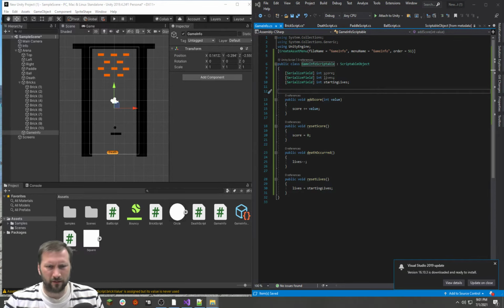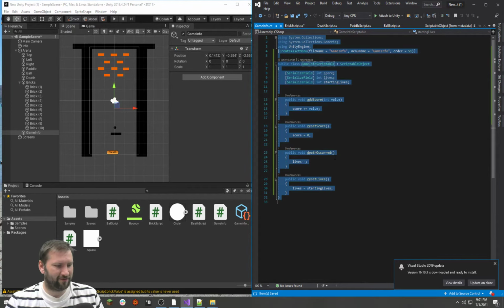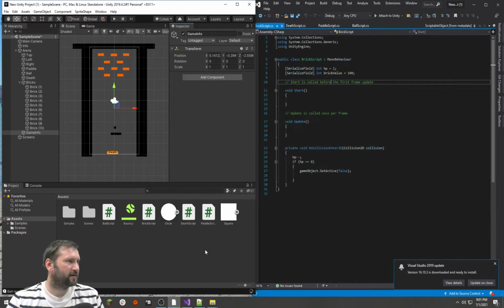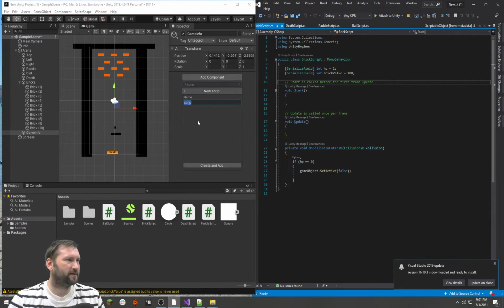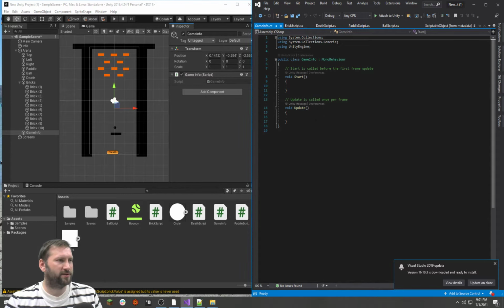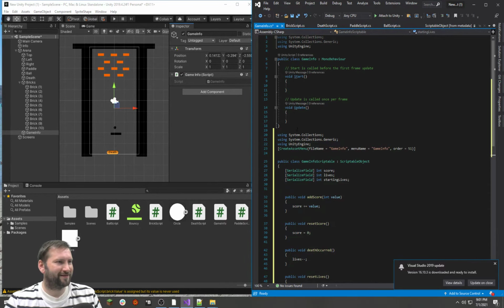Just completely, you know what? I'm going to get rid of game info completely. Just go away. You didn't ever exist. Okay. Add component, new script, game info. I still can't believe I was listening to you about scriptable objects. Who cares? Just kidding. They're super useful, I swear. Get rid of all this crap.